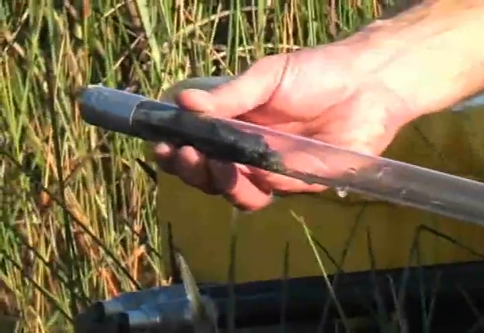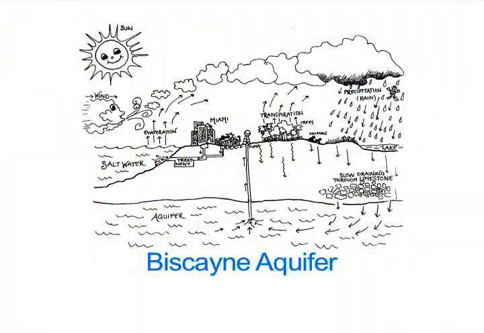And the reality is that peat is important because it's a very low nutrient peat that overlies the limestone and overlies the Biscayne aquifer, which is where people are drawing their water from. And so effectively, the sawgrass peat that is covering the marsh out here is a biological filter, if you will, for water that's recharging the Biscayne aquifer and providing water to 6 million people in South Florida.